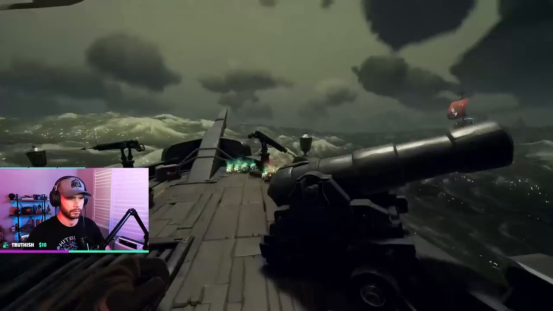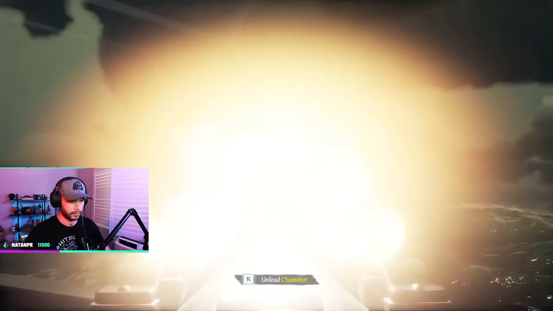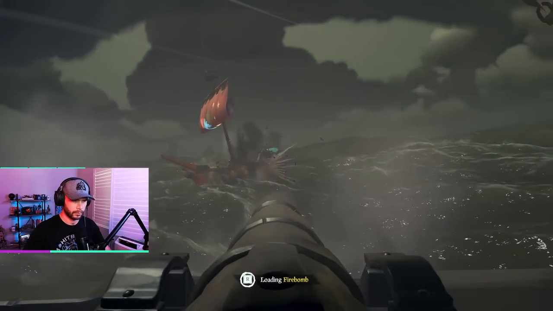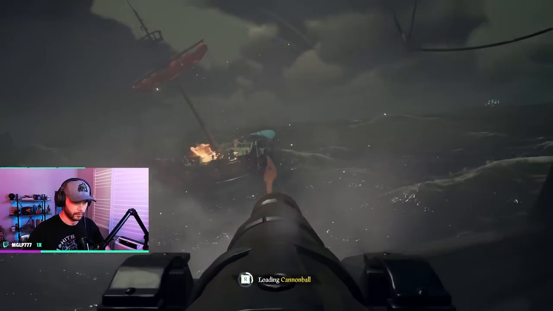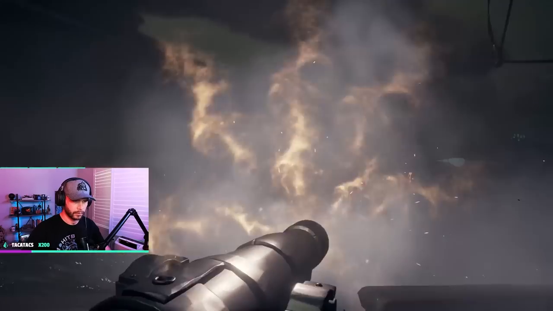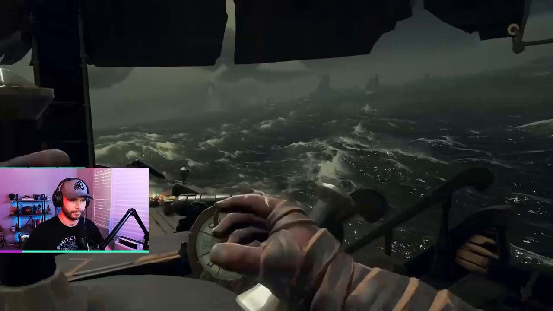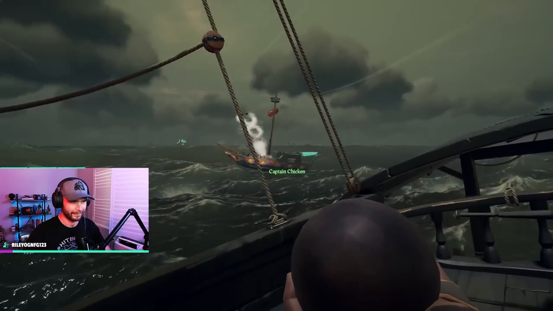We got some really good chain shots on them, and then Death was able to board them. They did manage a pretty good chain shot on us, though, to be fair. But this is actually a pretty decent strategy. Dropping their mast, hitting them with blunderbombs, hitting them with fire bombs, causing a little bit of chaos, and then getting one of your people on board their ship, giving you that opportunity to board, drop the anchor, and cause a little bit of chaos.